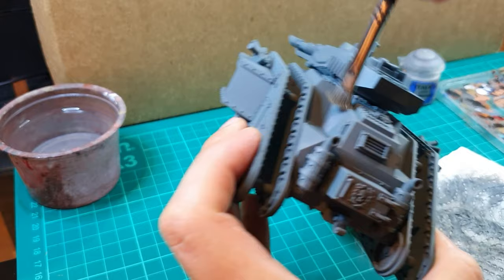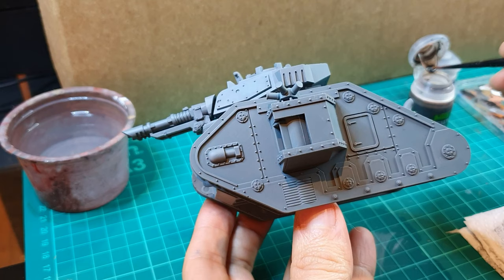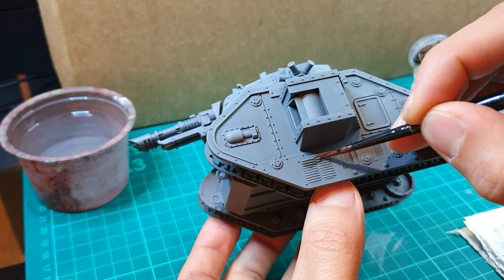Cool, so with the dry brushing done, you can see there, it is quite subtle, but it does help to bring out the edges of the tank. So now it's time to give the model a bit of depth. So what I'm using here is Agrax Earthshade.